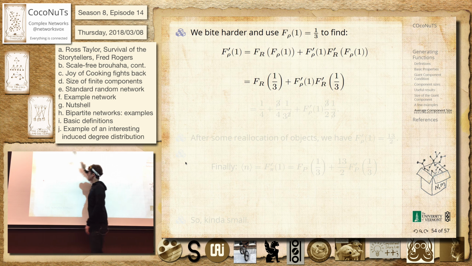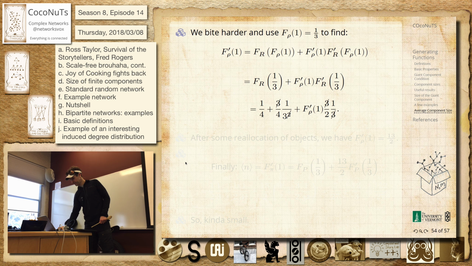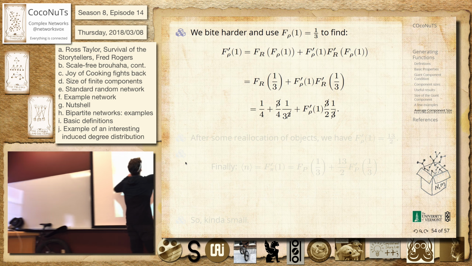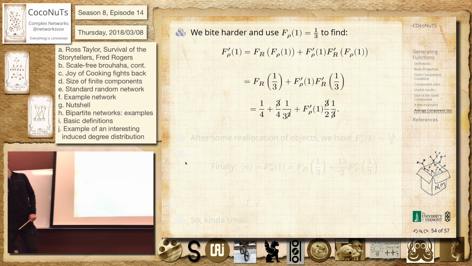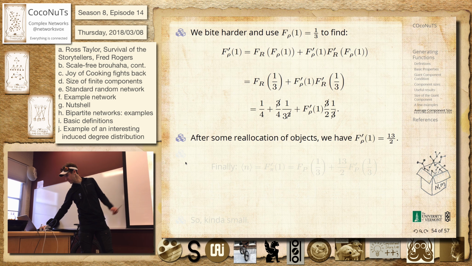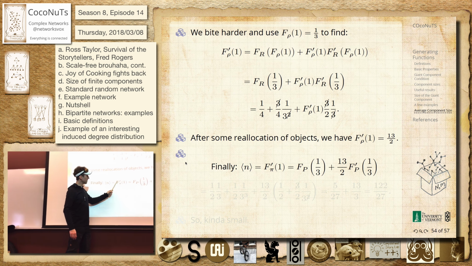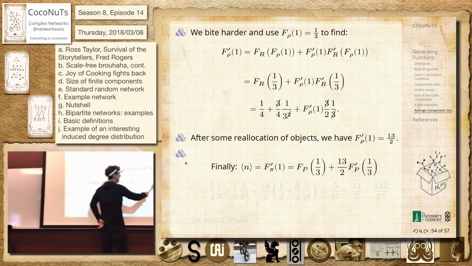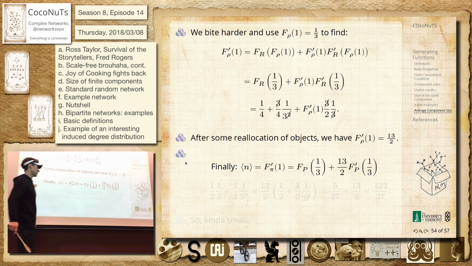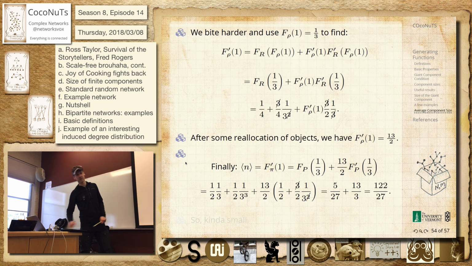We have these functional forms just from the previous slide, right? They're just these f's and so on. This guy that we're looking for is here as well, so we can just rearrange this thing. It's just a little bit of messing around. So we get 13 over 2. And then we have the other equation, so this is the average component size, first derivative of the component size distribution's generating function, evaluated at 1. We can stick these things in, so there's a 13 over 2 coming from here, and then these pieces are just the generating function for the degree distribution. This is just some calculations. So we get this, 122 over 27.